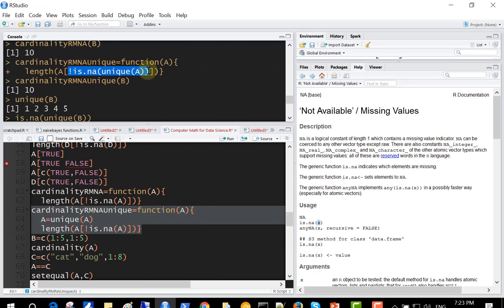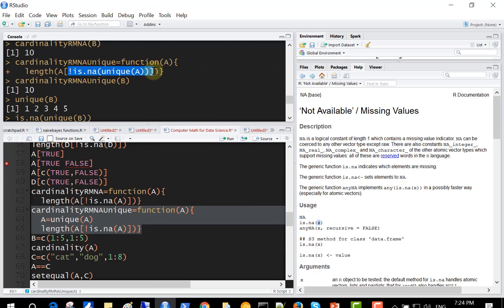true falses. Now we saw in a previous video a concept called recycling, and that's going to happen here. So I'm going to have 5 true falses, but there are 10 elements in A. So it's just going to recycle these true falses.